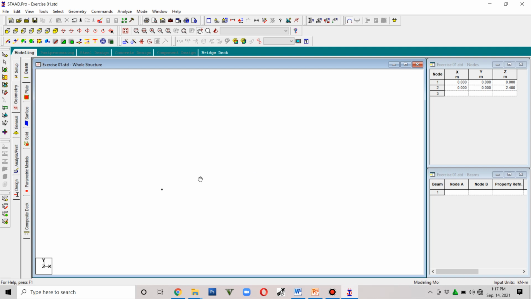Okay. So you can select this node. You can check the node by clicking this node cursor. Okay. Just click that. So for the selection, hold your mouse and then drag it. You can select here the node.